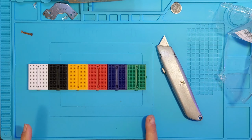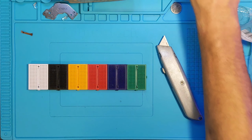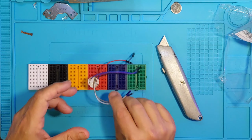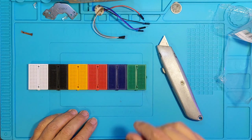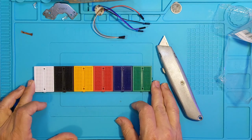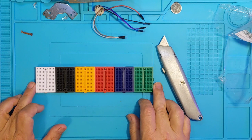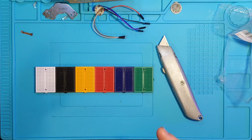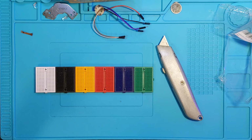light sensor that I got in a previous mailbag, and my thinking on that was also a cheap auction item, so I was just enjoying getting stuff for cheap. And then it occurred to me I've got this bike flower thing where I've got these circuit boards that I have now added wires to so I can configure it into this and do some testing. The problem was when I was trying to figure out the resistors in a previous episode, which I'll link up here. When I was trying to figure that out, it was really hard to objectively determine how bright a light was. Well, now I've got a light sensor.